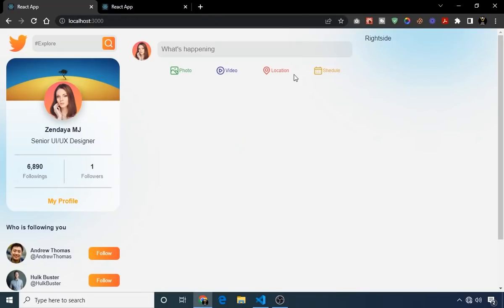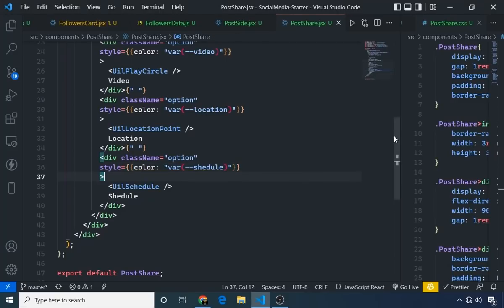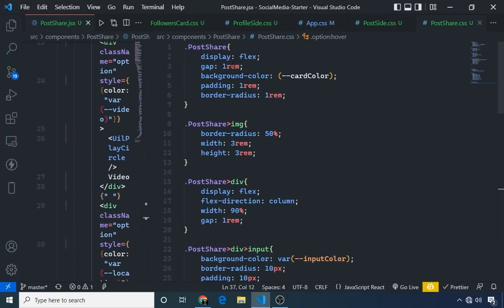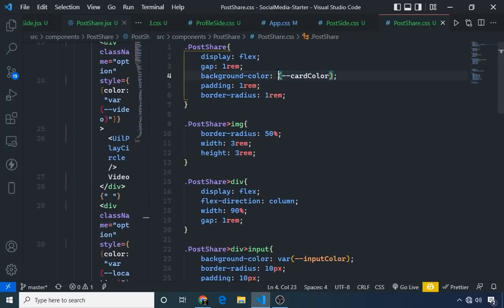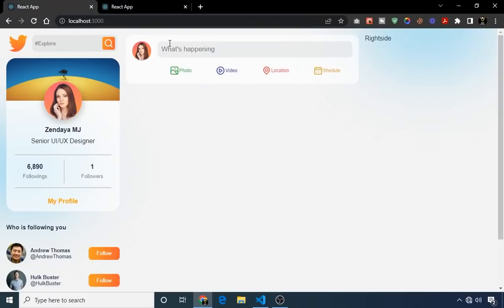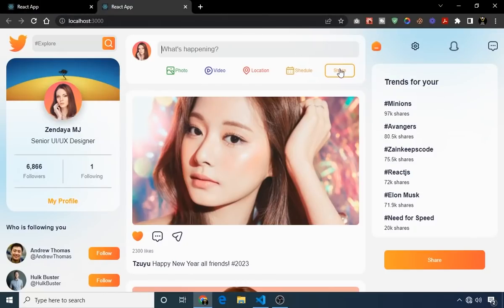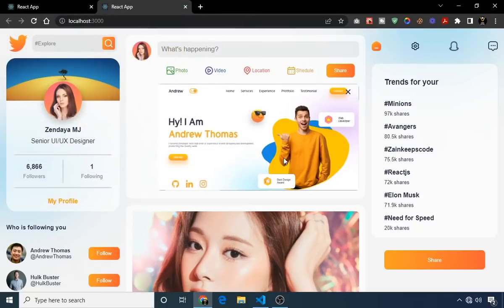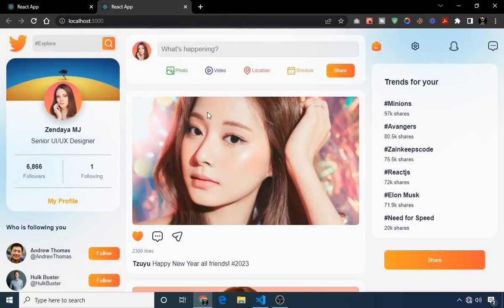Here we have these beautiful colors, but I am noticing one thing, that the background of the card, which is white, is not applied. So let's see why this is not applied. Okay, in the CSS, we forgot to write var, which is the syntax to use the variables. Now you can see our share input is almost ready, but we have to make this share button. And we also have to make the functionality of adding a photo and removing it. But that's another topic. Let's move on to the share button.